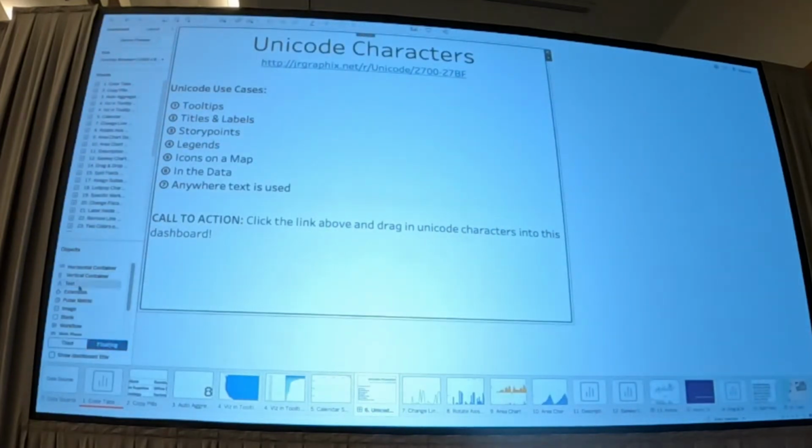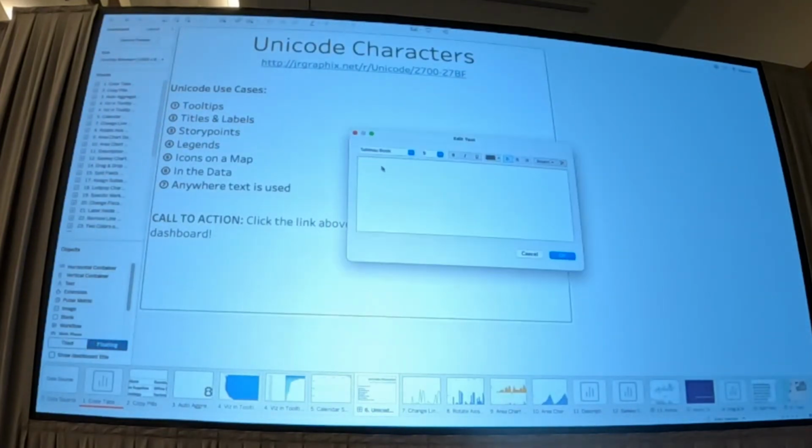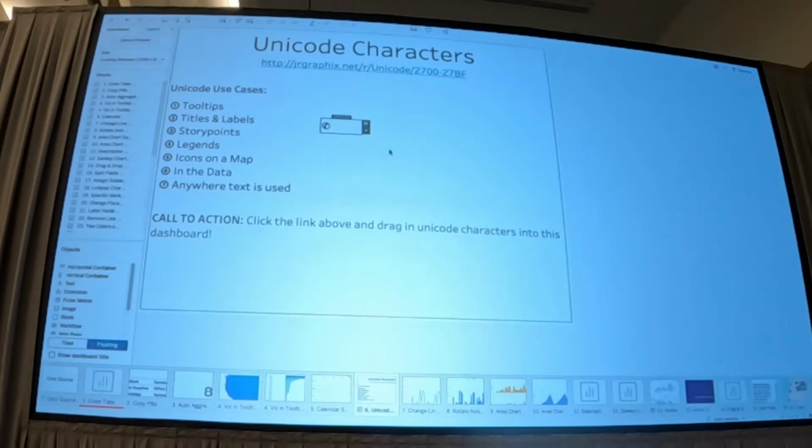and if I bring just a text, I personally usually like to use this in text descriptions like this. So you can literally bring any icon and small image to your text just to bring a little sparkle to your dashboard.